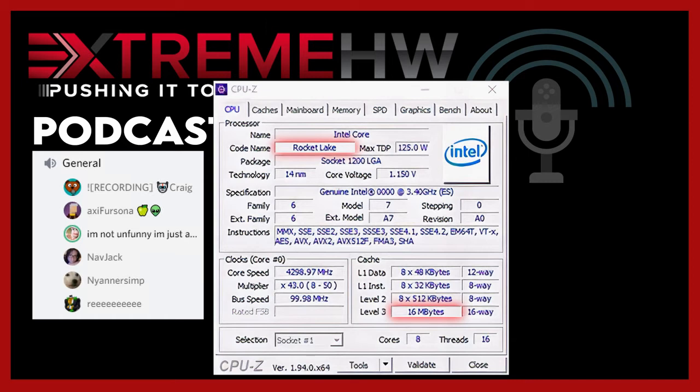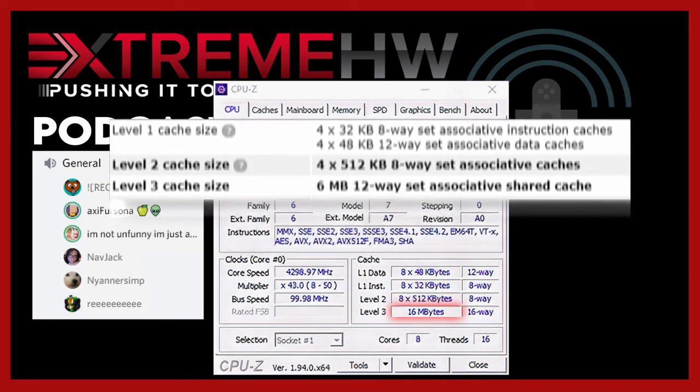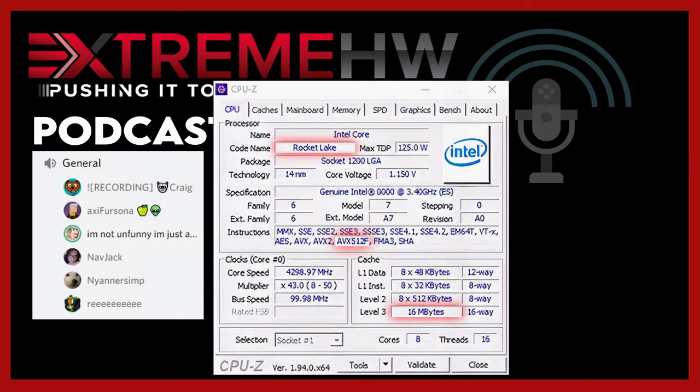How much L3 did Sunny Cove have? Did they redo the cache for Sunny Cove, or was that only with Willow? Let me check. I don't know. Well, the big thing about this leak, though, is that it supports the AVX512F feature set as well. I guess probably on a non-HD part. Okay, what does Intel say on ARK? How much cache does this thing have? 8 megs for 4 cores? Oh, okay.